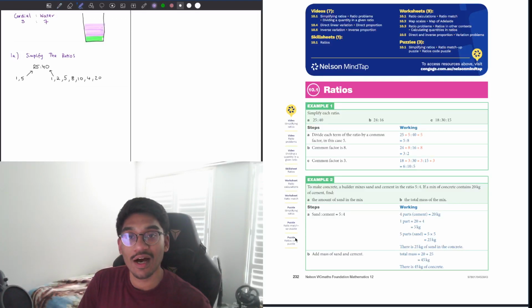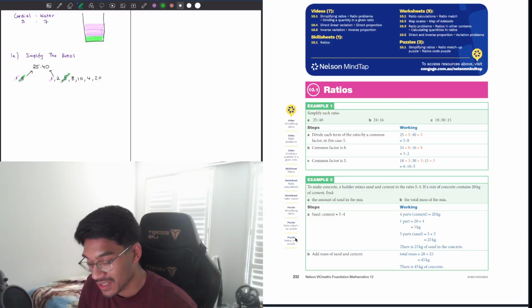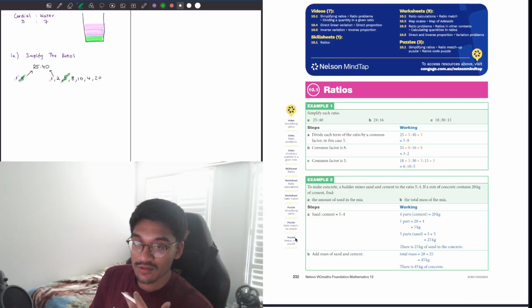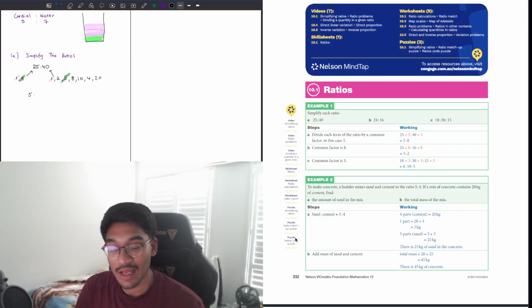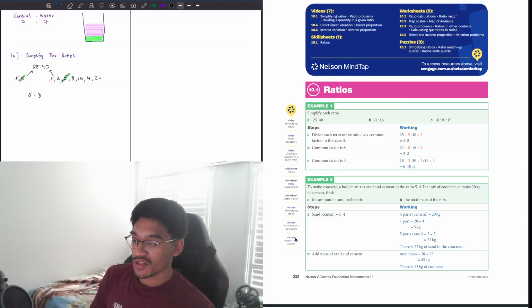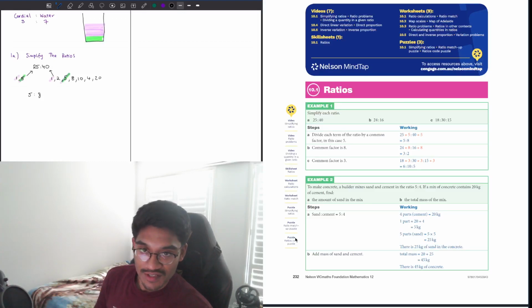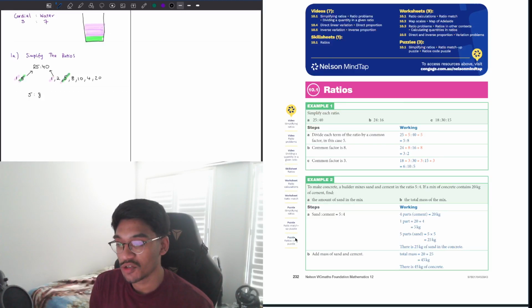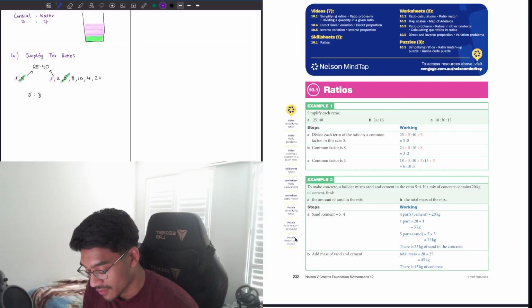And then you look and pick the highest that's in common between them. You can see they both have 1, but they also both have 5. So 5 is the biggest number, so it's the highest common factor. What we do is divide both numbers by 5. 25 divided by 5 is 5. Then 40 divided by 5 is 8. You can use a calculator for that, no issue at all. So you get an answer of 5 to 8, or a ratio of 5 is to 8, whatever you want to say. So you have to find your highest common factor and then divide both numbers by it.